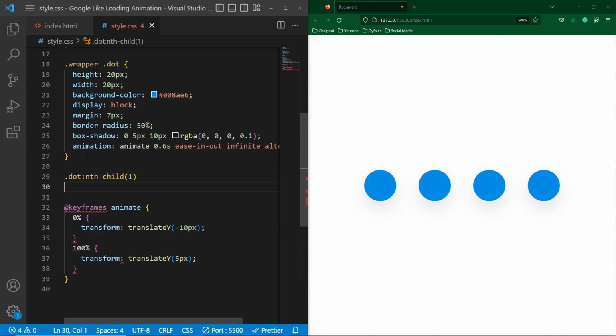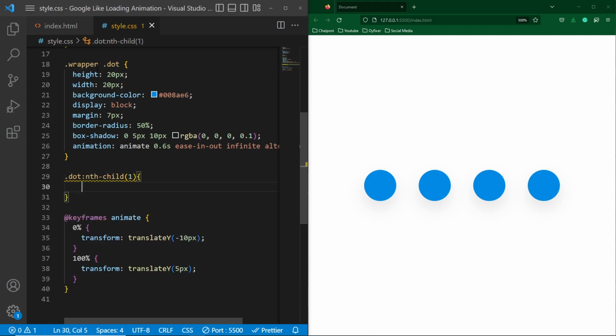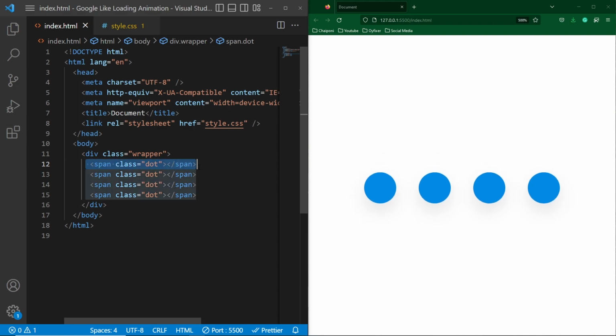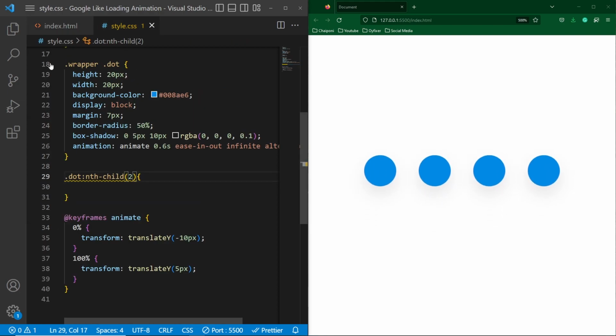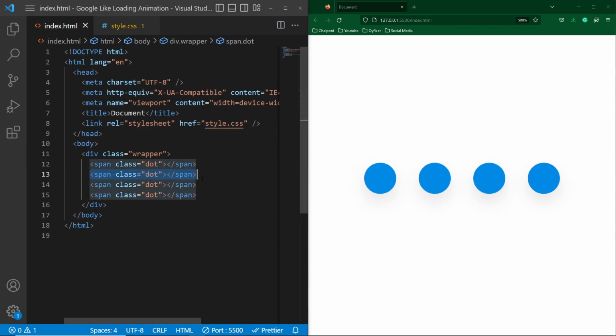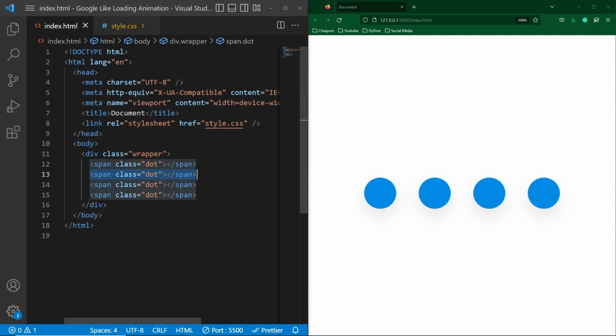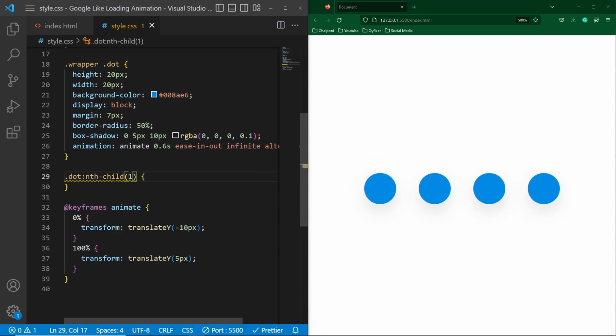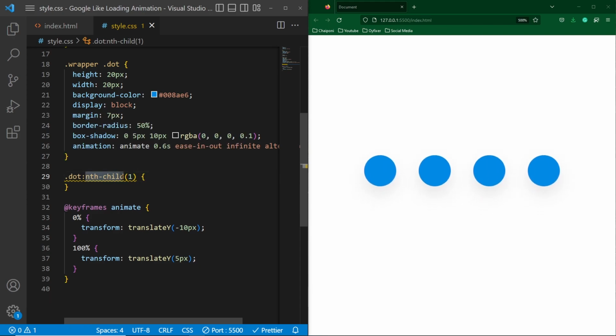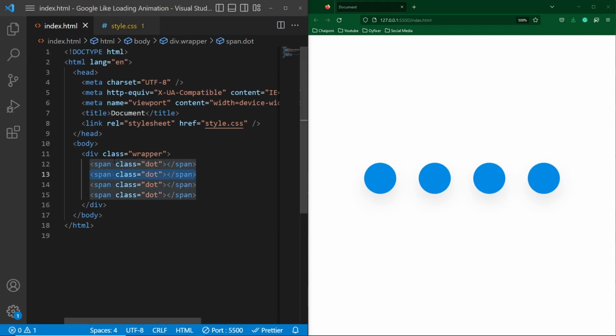So this CSS selector is selecting our first span element with class dot. If you type here 2, it means that we are going to give style to the second span element, and I'm going to type here 1. So you can see that nth-child means that we are going to select the first span element.